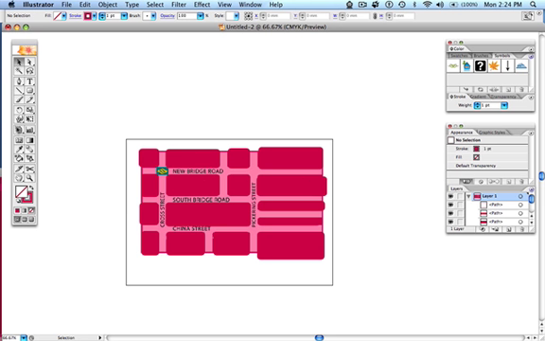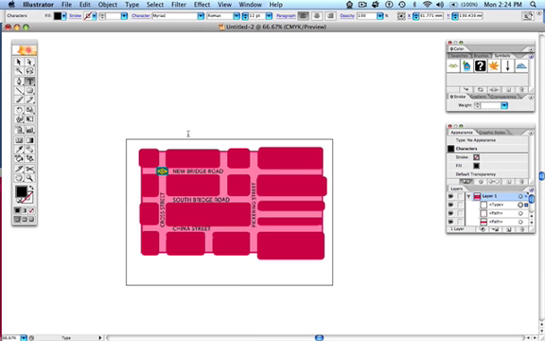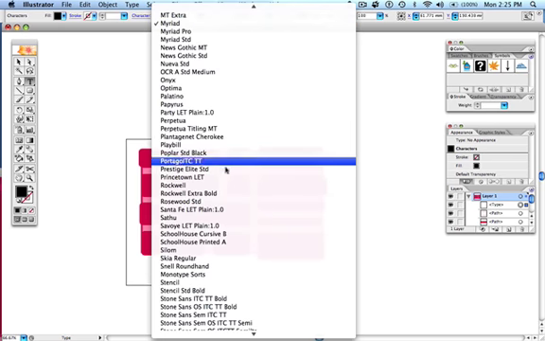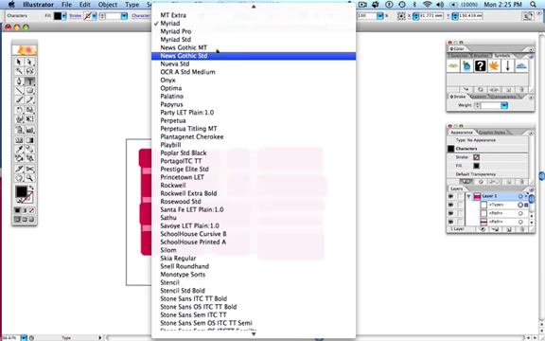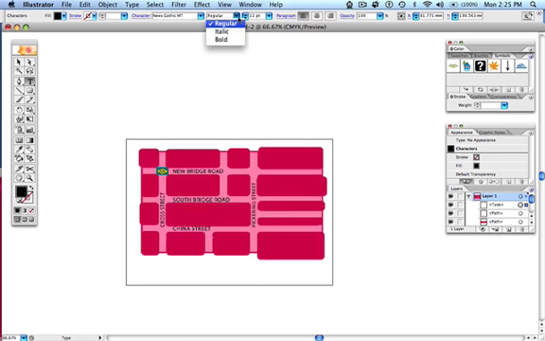Next, we're going to label all the landmark buildings in the map. So go to your T, this is your type key. It's quite similar to Photoshop again. You can just type. Over here you see this is your fill, which is the color of your font. Over here, you can choose different kinds of fonts. We'll just go with Gothic. Next, you can bold it. This is the point size of the font.